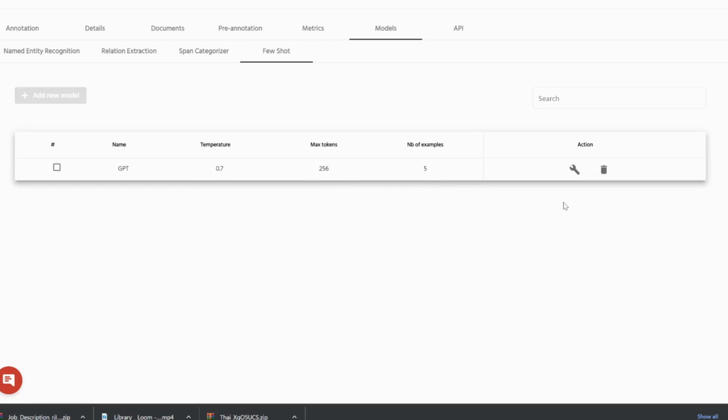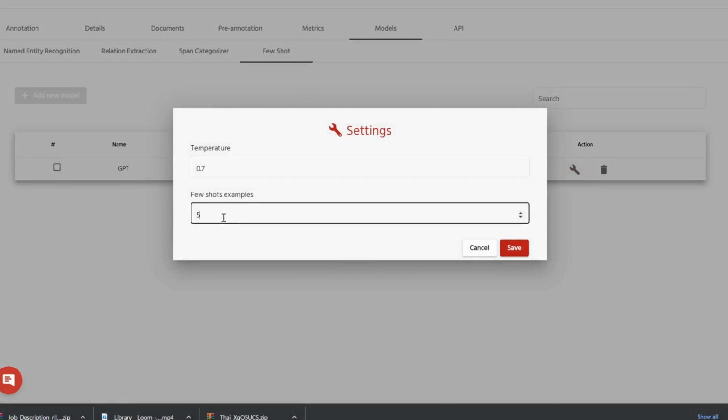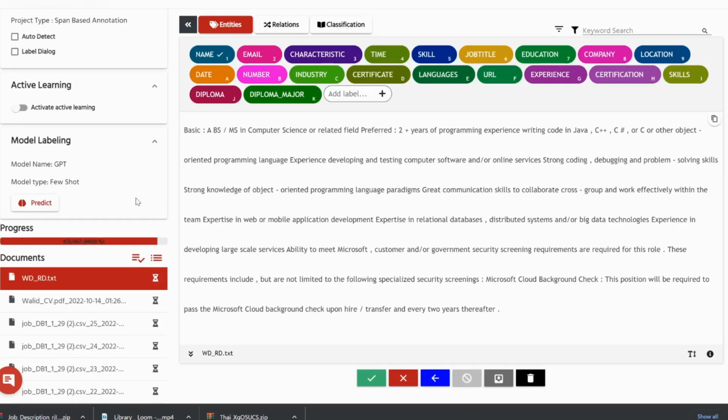To change any of these settings, you simply click on model settings, and then you can select any type of parameters here. So instead of providing it with 5 examples, I can provide it with 2 examples. The more examples, the better, obviously. In UBIAI, right now we provide up to 5 examples that you can label and provide to the model. So for this tutorial, let's go ahead with 5 examples and press save. Now all I have to do is check this model here, go back to our annotation page and simply press predict.